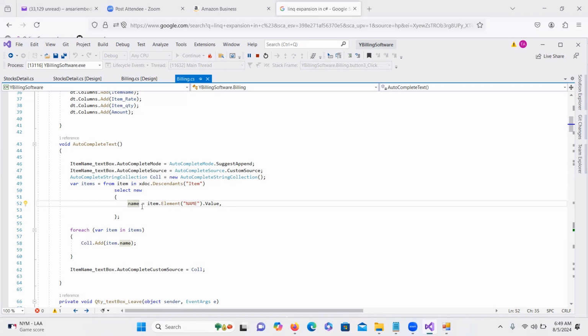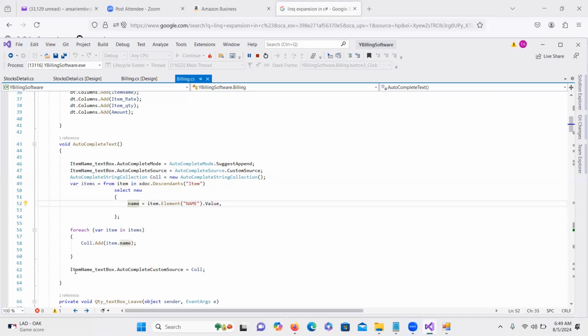Then what we do, so we have all the items in this variable. The names of the items will be stored in the items array. In that array, we do a navigation. That means we pick the item by item and add them to the collection object that we have, the autocomplete suggest collection object. So that at the end, a collection of all the item names that we have in the stock table will be available in this collection.